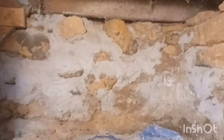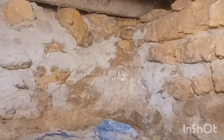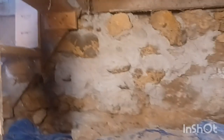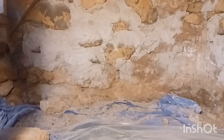Okay, here you can see part of the wall that I already redid. I actually did what I said before, and that was take the bricks out, or the blocks or stones. This is like old sandstone from a quarry nearby, as best I can figure. And what I had to do was take them all out and just pack them full of cement and basically rebuild the wall. You can see this is an area right underneath the stairs. There's the ceiling up there, and there was not much room here. There's about 3 feet of space, so that was fun crawling around in there.